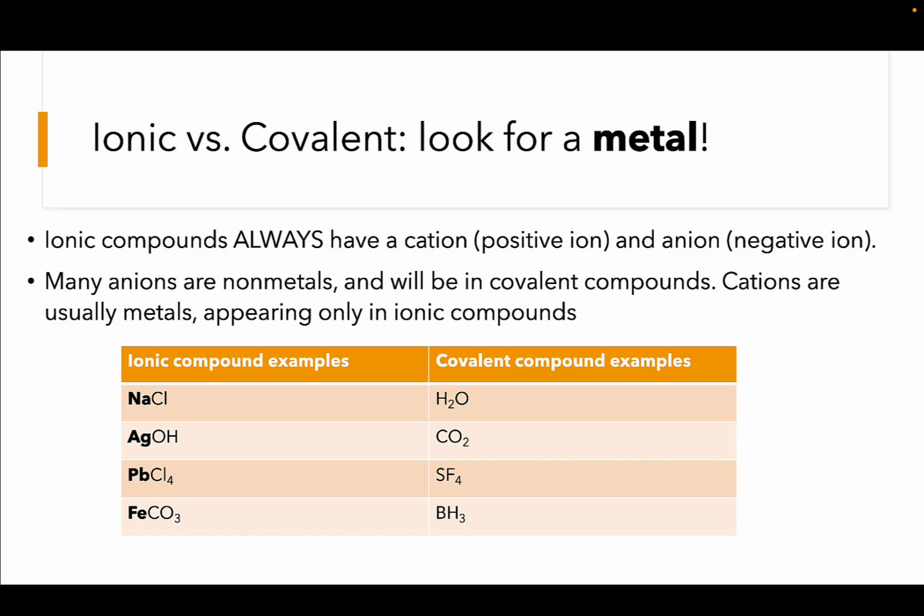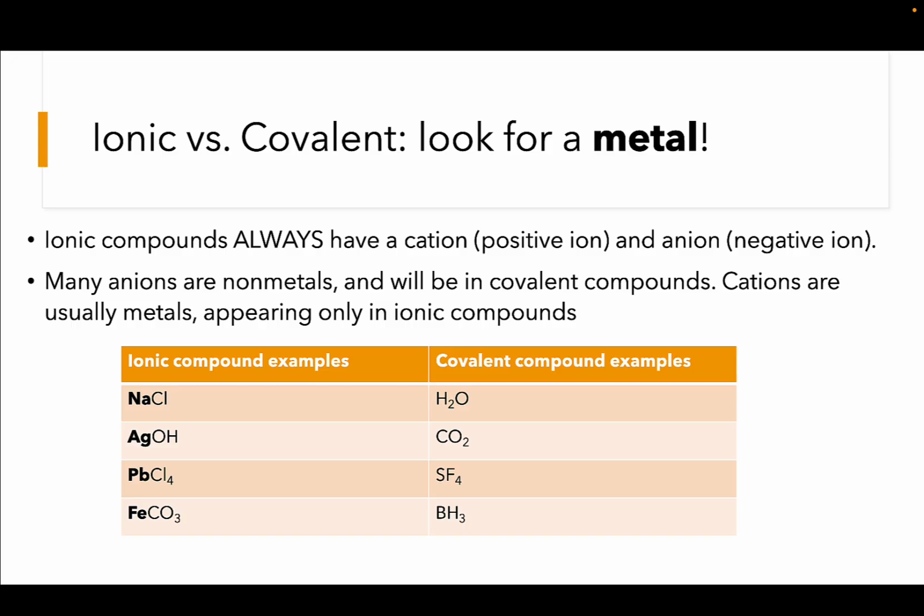And, when we're looking at covalent compounds, we want to really be very certain whether we're distinguishing an ionic or a covalent compound. And I think the easiest way to do this is to look for a metal, because metals really don't participate in covalent bonding all that much. They don't make covalent compounds, but they make a lot of ionic compounds, and we've seen a lot of these already. More specifically, we're looking for a cation, which 99% of the time is going to be a metal. So in these ionic compounds, the positively charged ion is a metal, whether it's Na, which is sodium, Ag, silver, Pb, lead, Fe, iron. These are making up ionic compounds.